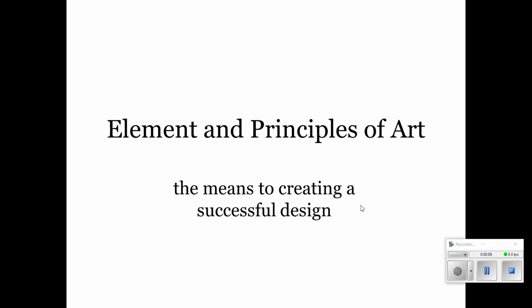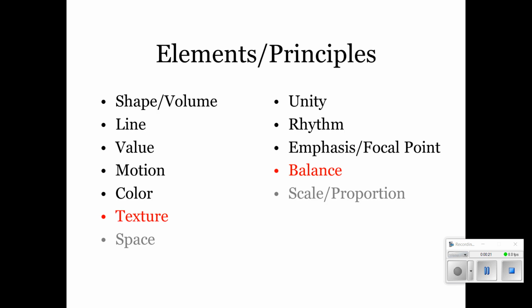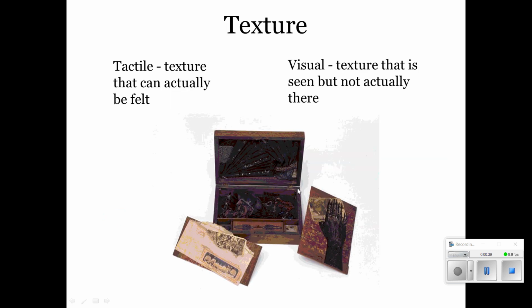So what we're going to be looking at again is our elements and principles of art, and we're going to be using those opposite meaning words and those few ideas that you did in your draw nows and write nows. So again, we're looking at the means of creating a successful design. So this project is going to specifically look at texture. So we're talking about texture as in how things feel or how they look, how they would feel, and balance, to see literally, does one side of the work balance another side, or does one object balance another object?